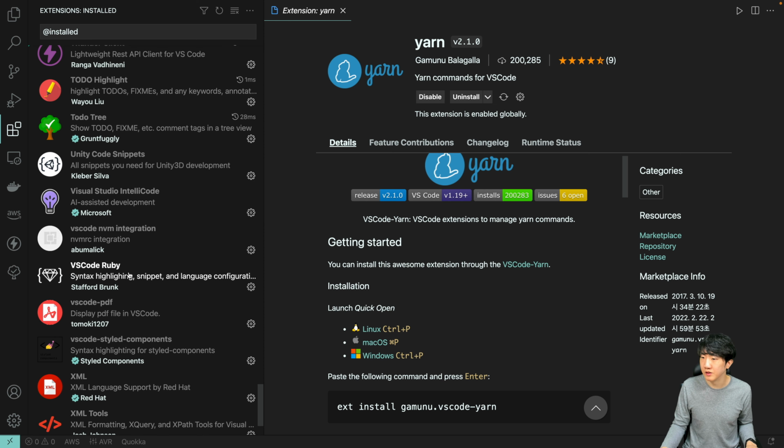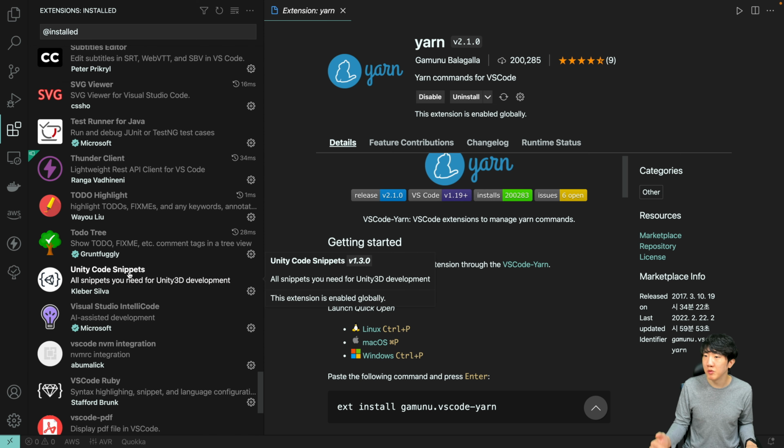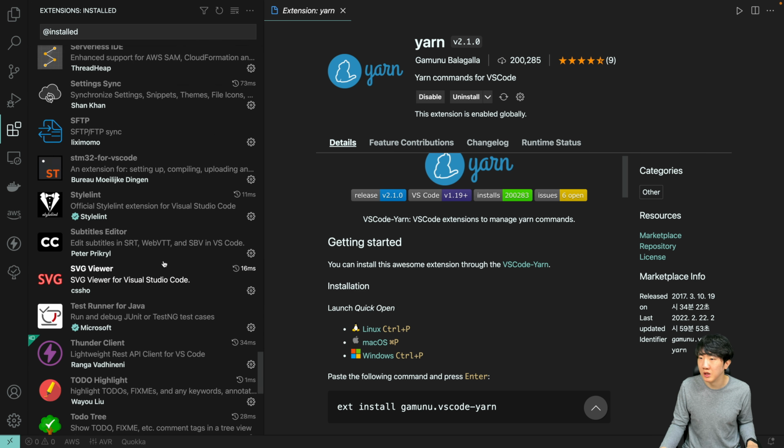Next, I mentioned earlier that when you are developing, it would be great if you could create your own optimized snippets that suit your preferences. So, when you create that, there might be the hassle of having to redo it when you change your PC or reinstall VS Code, and this also applies to the installed extensions. But you don't need to worry about that.